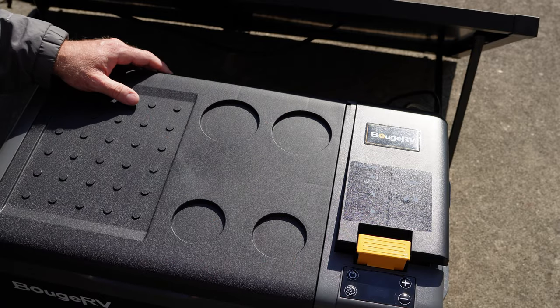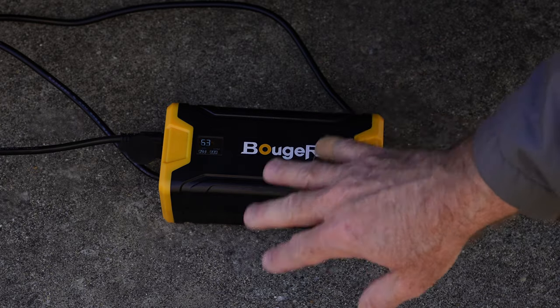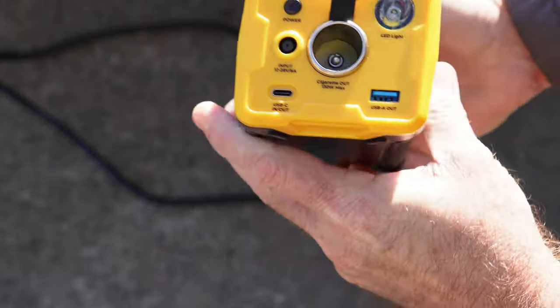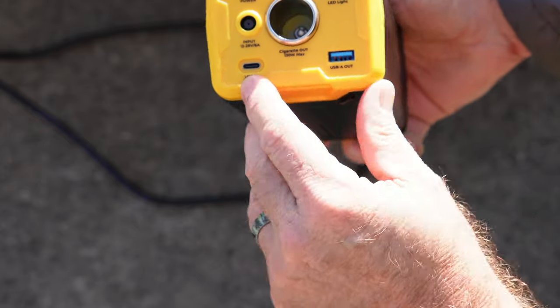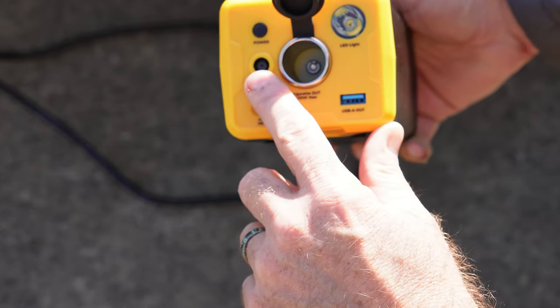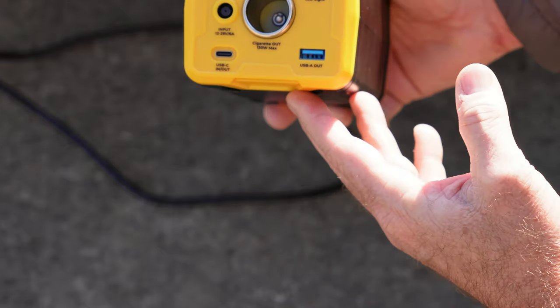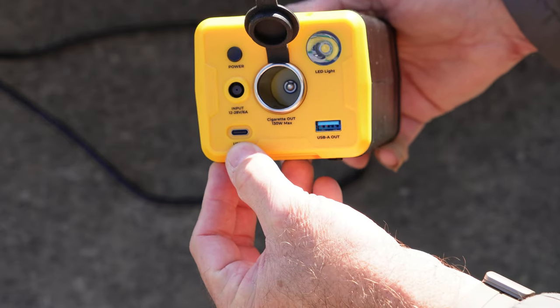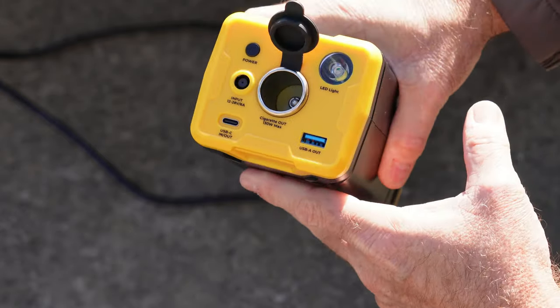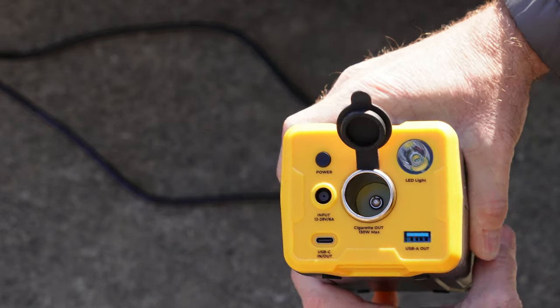This can be its own little power source. You can obviously just charge it by itself since it's got its own built-in charge controller. It works just like a regular power station. You've got a USB-A out, a USB-C out and in. You can charge it either from the DC 7909 input or from USB-C in up to 60 watts. With the included AC adapter it charges at about 60 watts, and via solar it'll take up to 100 watts input. It also has a little LED light and a 12-volt car socket.